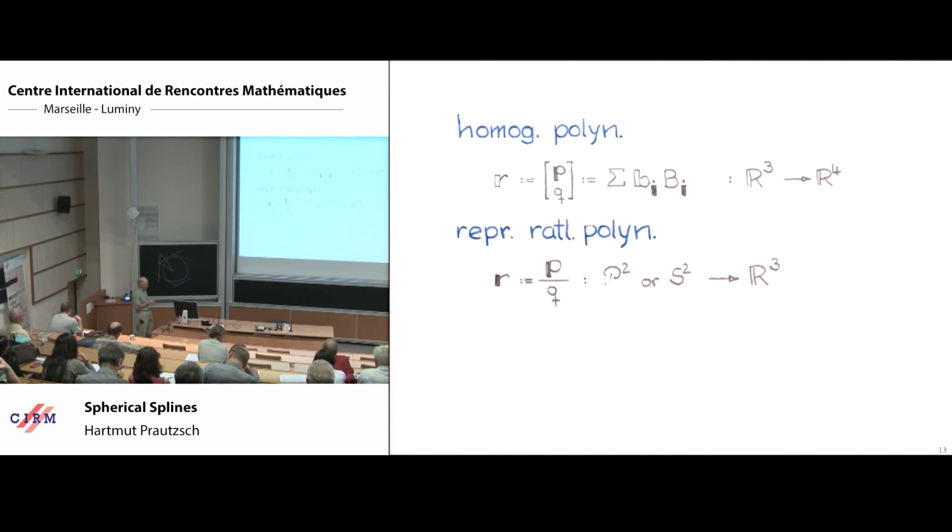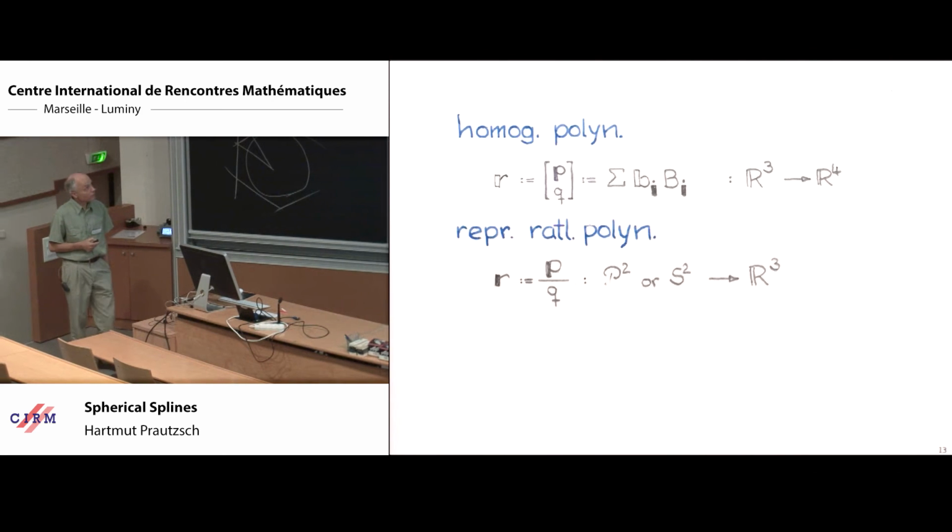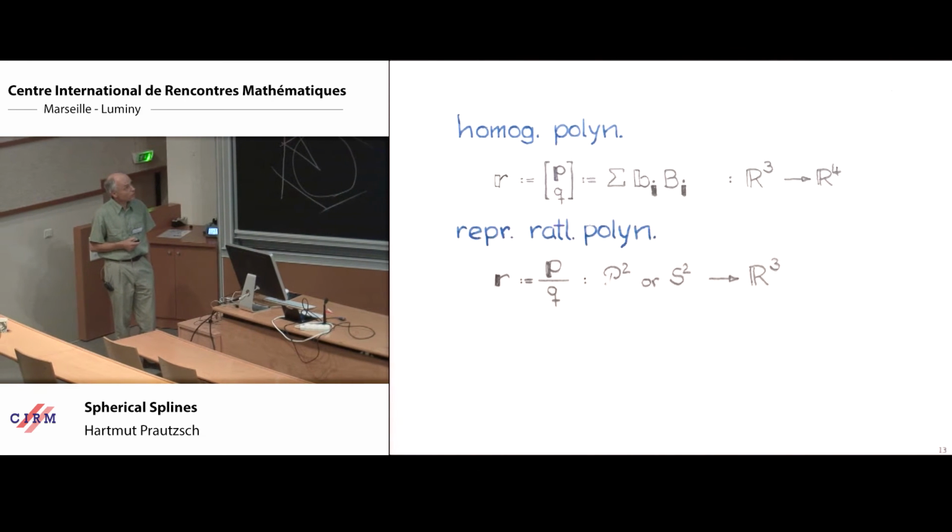So I repeat it again here for an arbitrary 4th coordinate. This is a polynomial then again. This is a homogeneous polynomial. And we have here a vector in R4. I'm using here hollow letters to denote that because these are homogeneous coordinates. And they represent this rational polynomial going into R3 then over the sphere.